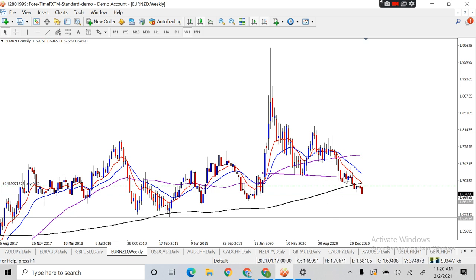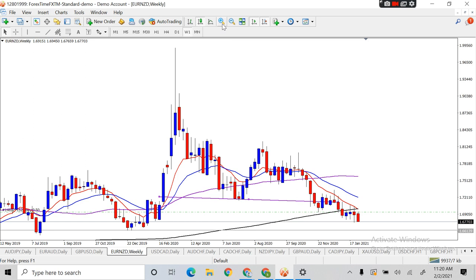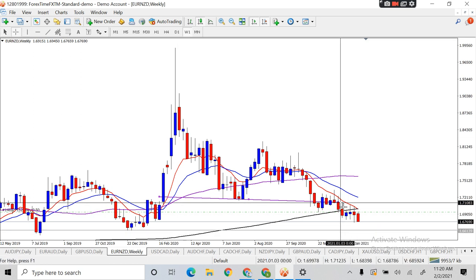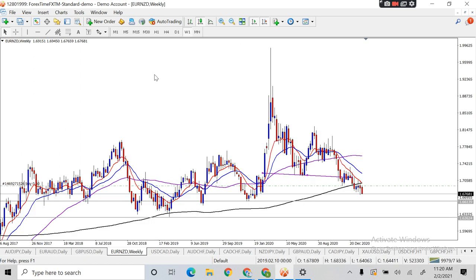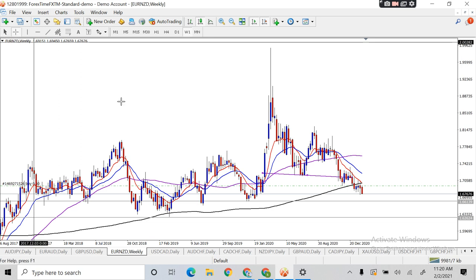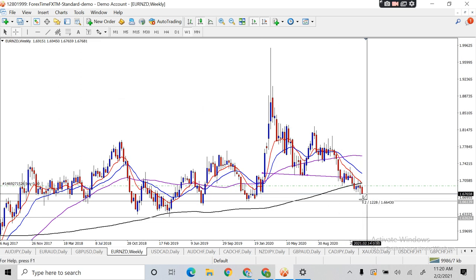Now, looking at the break now, you see where my neckline is. Let me magnify. You see where my neckline is. You see that if you measure from the break downwards to the current position, it has done 300 pips already. Now that means that it still has more pips to do. So I would sell this market for all it's worth, and you can point to the next support, which is about 162 pips, so you can take 100 pips or more.